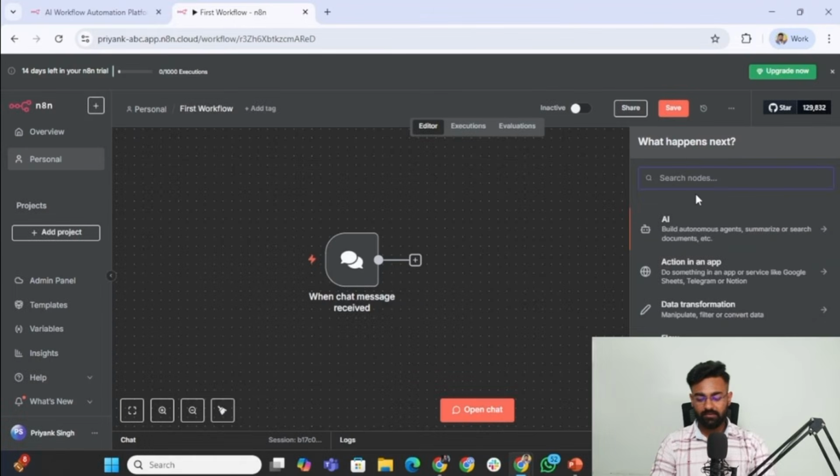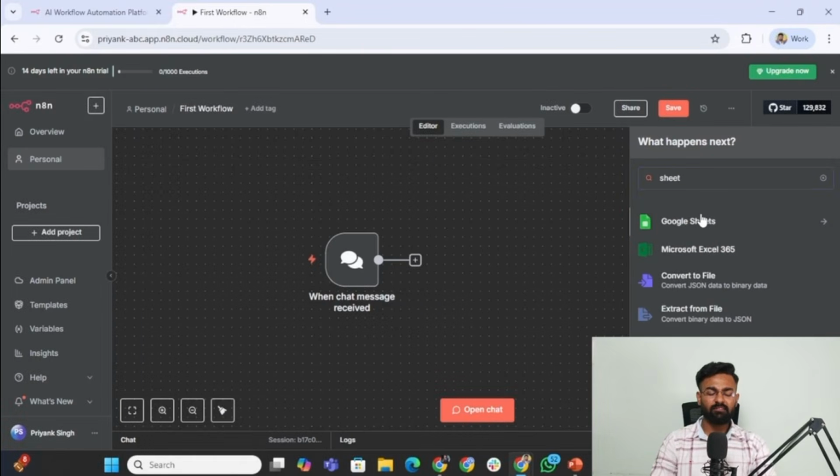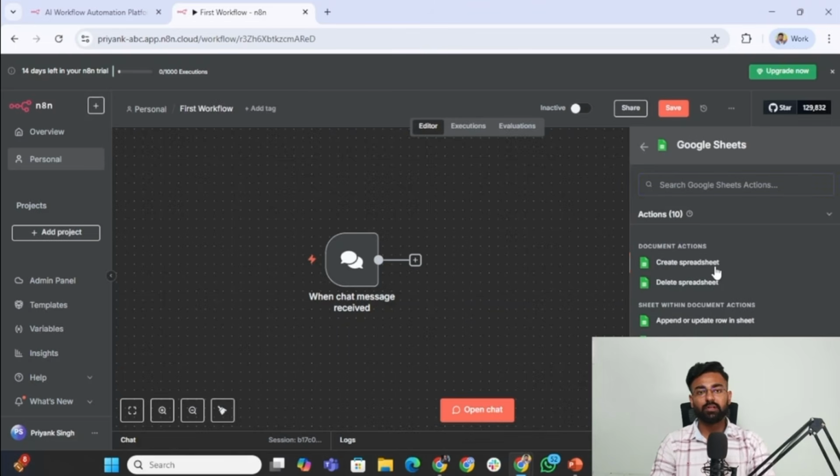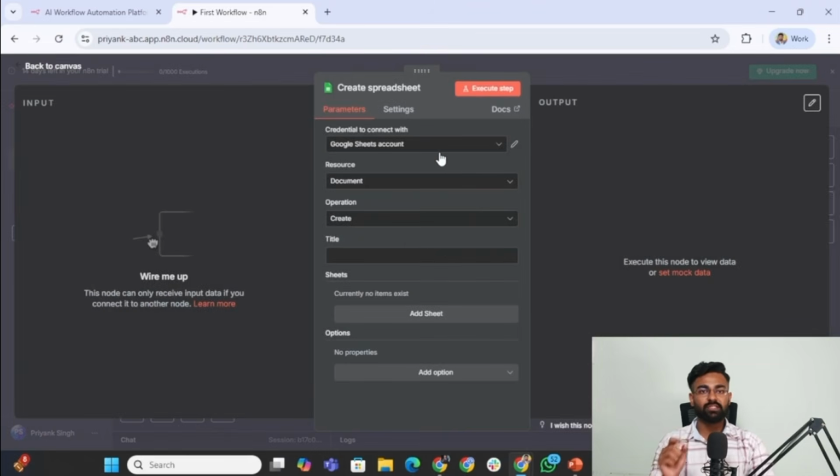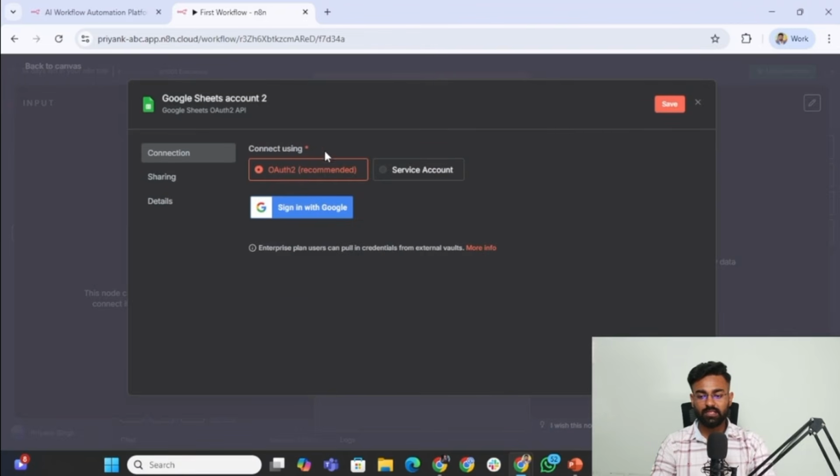So yeah, let's connect with an action node. And while we are doing this, I'll of course show you how you can connect your Google Sheets with n8n as well. So this is the Google Sheets account that I want to use. Let's do create my credentials. You can simply click on that. OAuth, you don't need to know exactly what that is. Basically, it's more like an authorization channel. This OAuth 2 is what n8n uses to connect with Google.